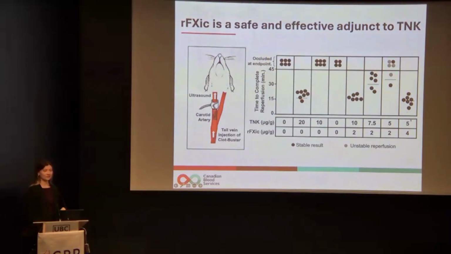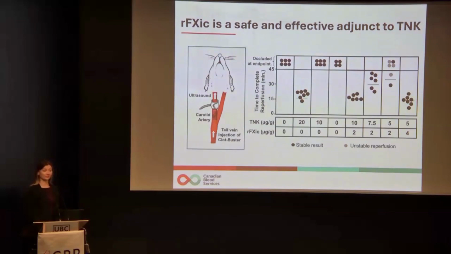So we've turned instead to this new data, hot off the press this Monday, where we have increased the dose of the factor 10 in comparison with a nice low dose of tenecteplase, and again seeing reperfusion around 15 minutes, which is excellent work for us. So this has told us this is probably going to be an effective dose as an adjunct for TPA.